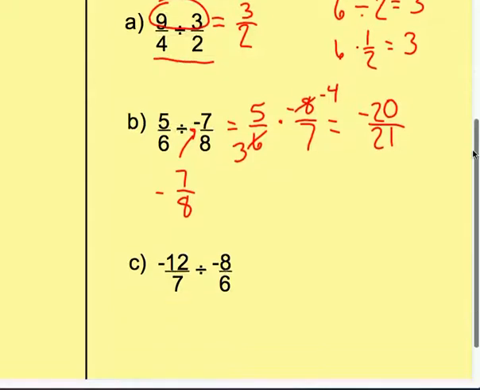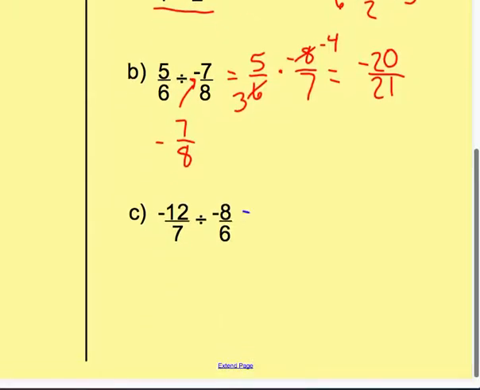Alright, let's look at one more with this process. So again, our little phrase is copy, dot, flip. And then we try and simplify before we multiply. So I'm noticing that my 12 and 8 both have a 4 in common. So 12 divided by 4 is -3, and 8 divided by 4 is 2. And when I look, I see that my 6 and my 2 have a common factor of 2. So I'm going to divide them each by 2. 6 divided by 2 is -3. And then multiplying straight across, -3 times -3 is +9. And in the denominator, 7 times 1.